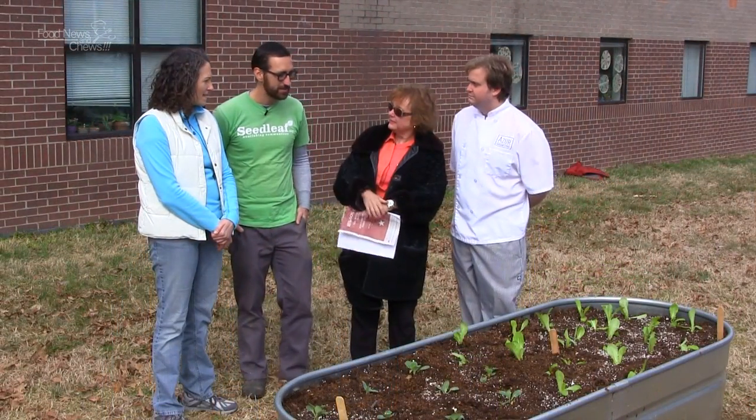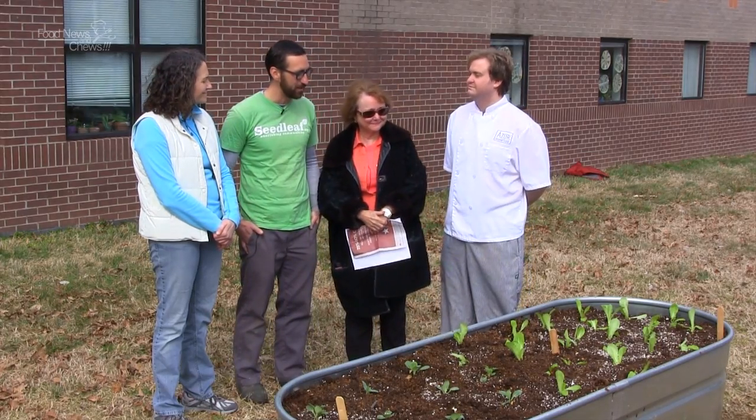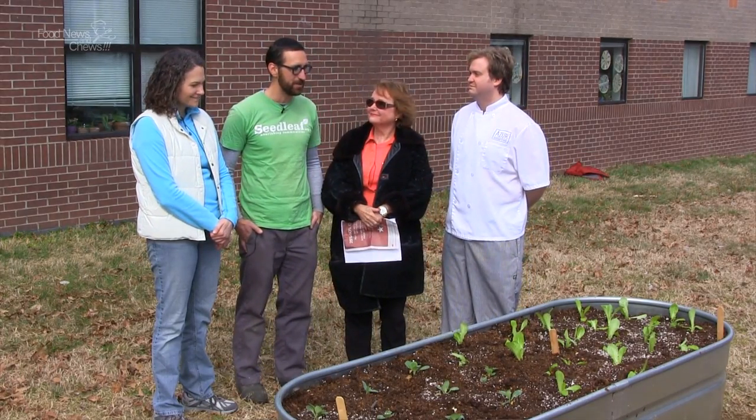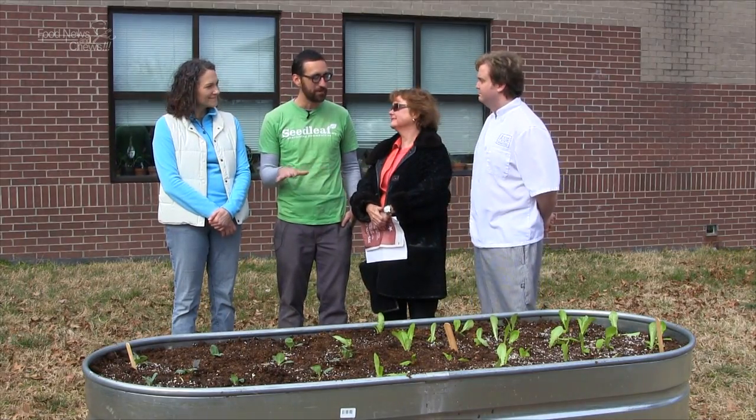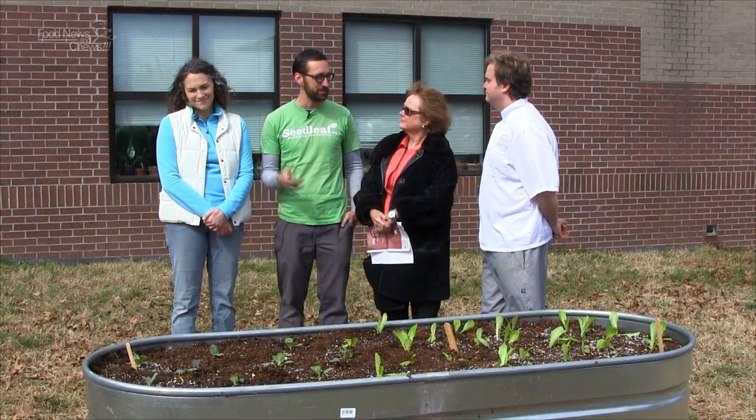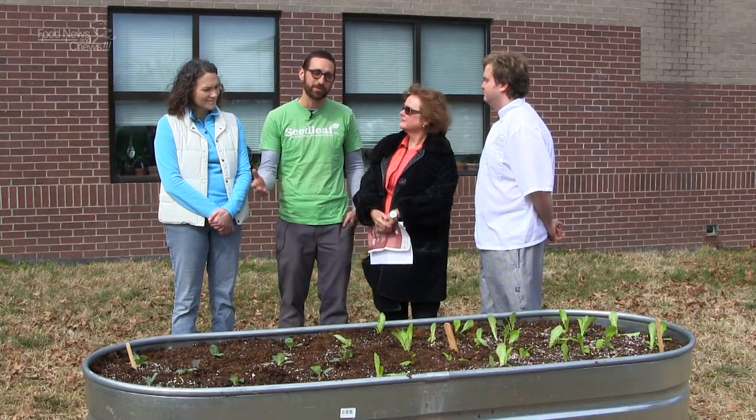Tell us about Seedleaf. So Seedleaf exists to nourish communities by growing, cooking, sharing, and recycling food. And here at the Family Care Center, we get to hit two of those points. We have a pretty big composting program, so there's a lot of finished compost running all through these beds. And we're supported by the Division of Waste Management to do that program. But we were able to raise a grant from the Bluegrass Community Foundation to be here at Family Care, and they're supporting us to do this and to help the young women here through their life skills credits that they need for their GED to do some stuff in the kitchen and some stuff in the garden. We think those are both important life skills.